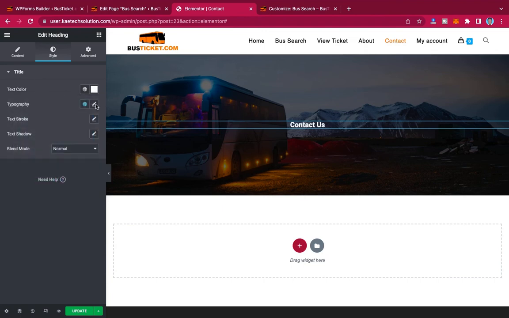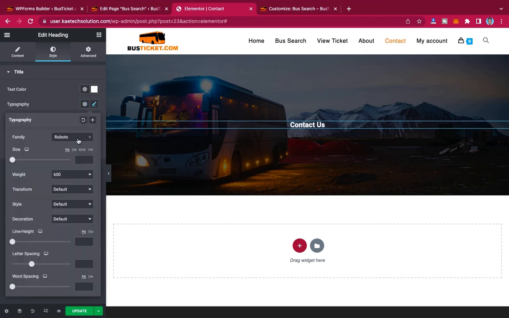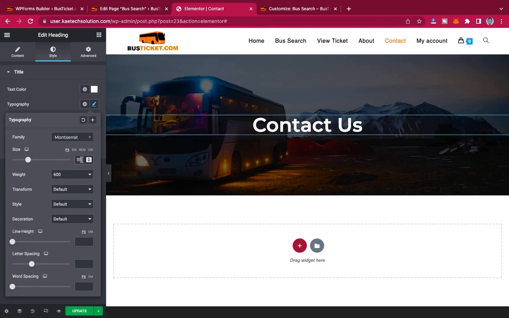Change the typography to any typography that you want, but I'm going to use Montserrat. I'm going to choose this one, and I'm going to set the size to 55, which is okay.